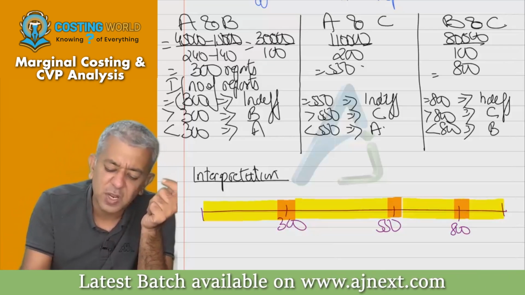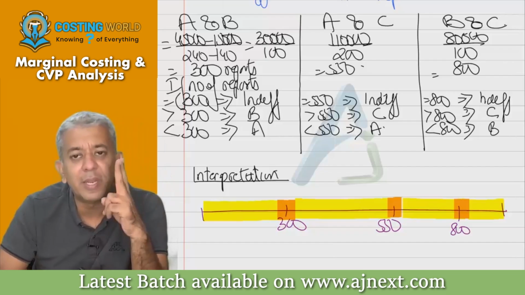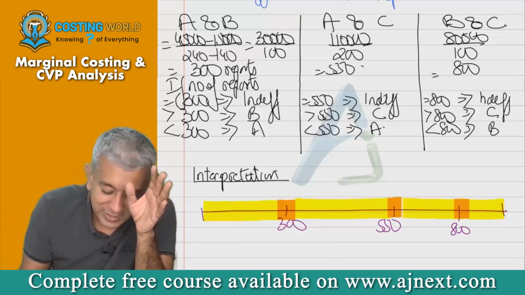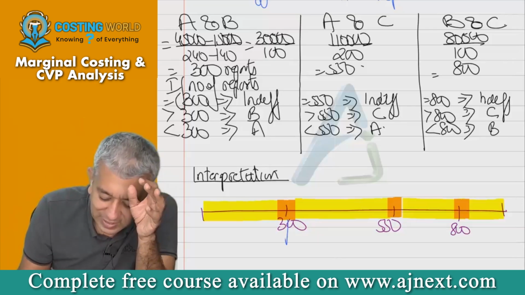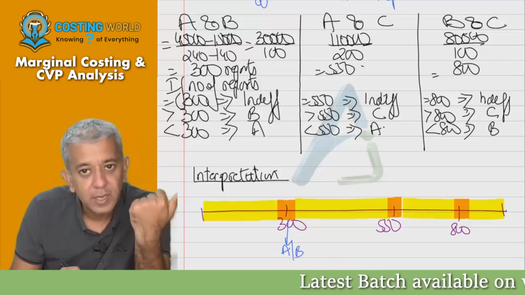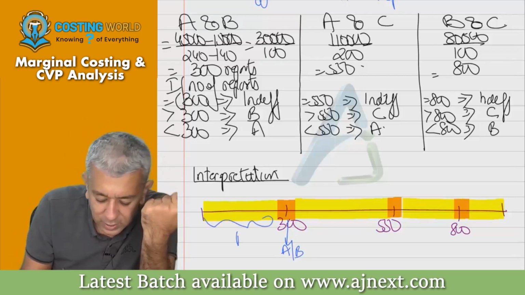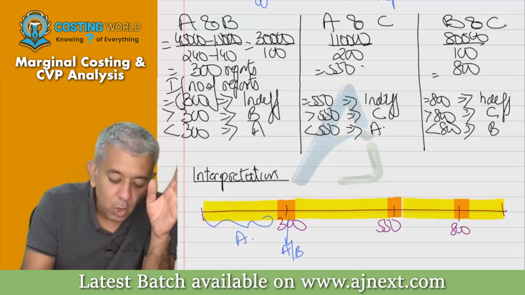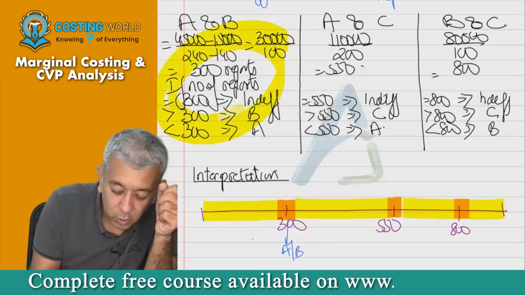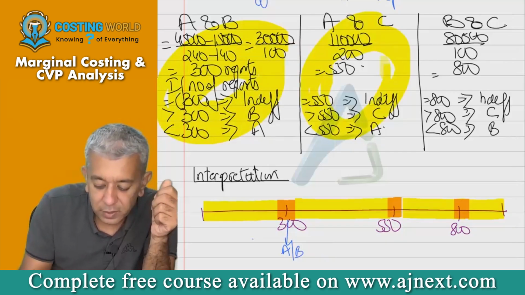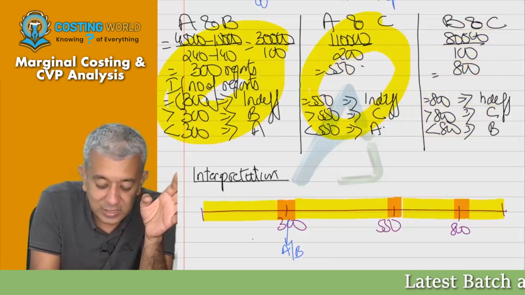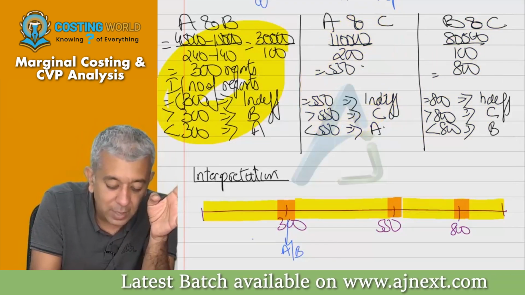If you ever think, sir, at some point we will be indifferent, you can write down both the names. Example, if you think exactly at 300 it is A or B, you can write down both the names, A or B. If you think that between this A is better, you can write down A. The only thing you all require is to see all these conclusions in a proper way. The moment you start to see them in a proper way, automatically these conclusions will start to come.